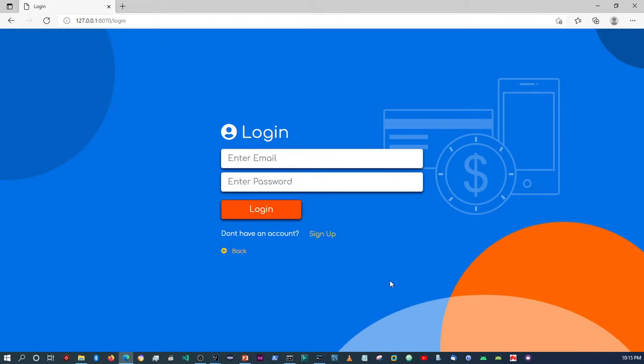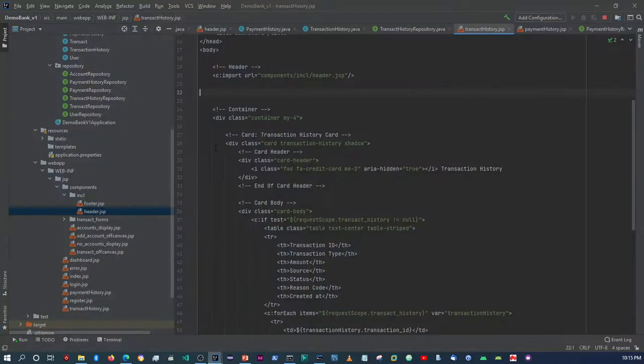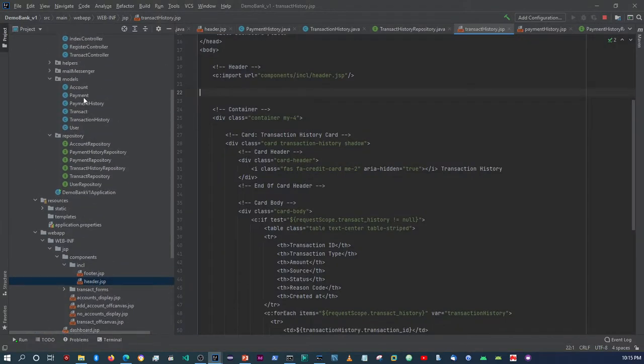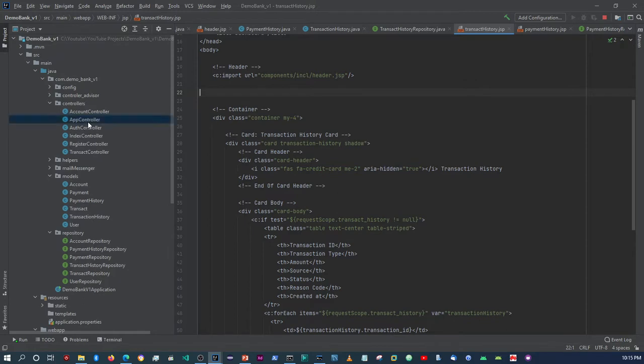If you don't know interceptors, if you've worked with JSPs or servlets, they are similar to filters. Basically, filters or interceptors intercept requests made to whichever controller, for example the app controller.